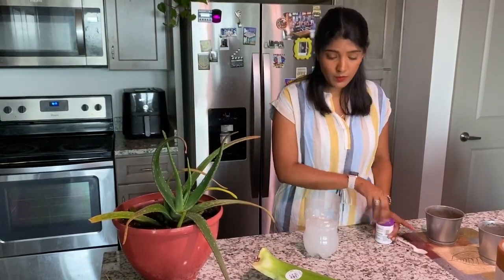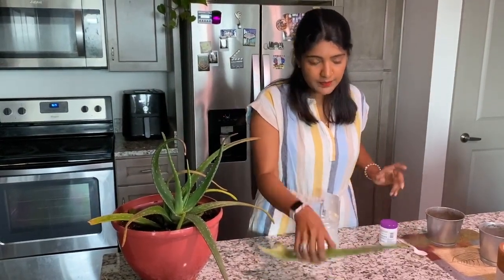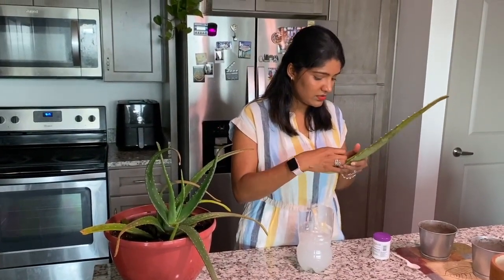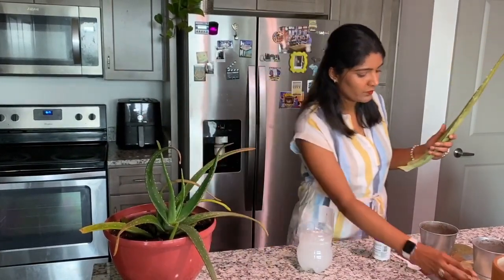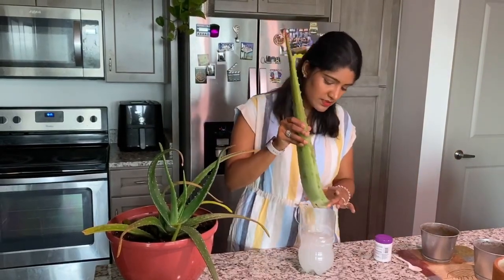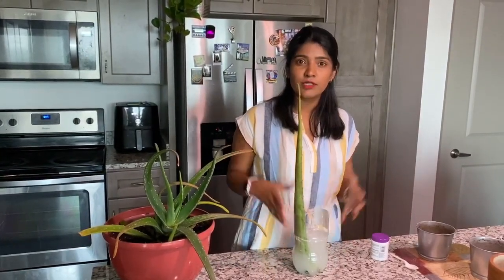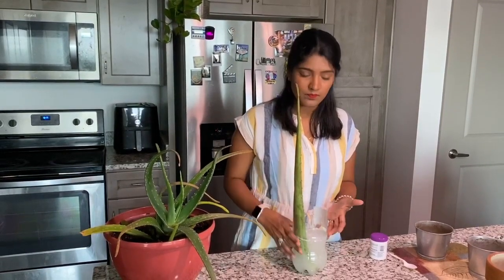Once you have mixed it well, you are going to put this leaf in it. Let me take off the label first. Okay. And now I'm going to put this leaf in the jar. I'm going to soak it for 2 hours so that all the rooting hormone gets absorbed in the leaf.